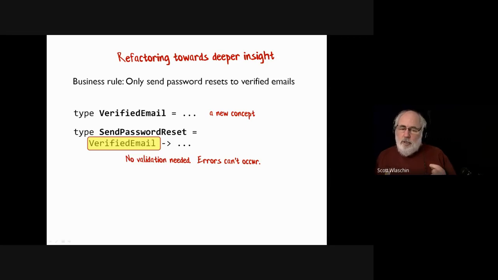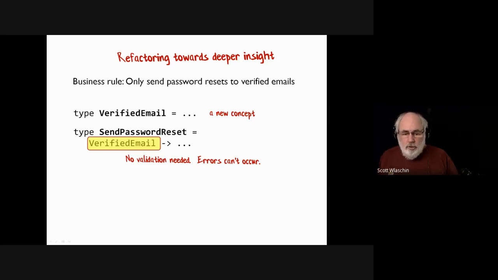These wrapper types mean that you actually reduce your defensive programming. So there's a bit of work at the beginning, at the boundaries, where you have to do the validation. But after you've done the validation, everywhere else in the code, you never have to do any defensive programming. You never have to check again: is it still valid? Is it null? Is it too long? Is it too short? Does it have the right constraints? That never has to happen. So yes, there's a bit of a penalty on the boundaries, but for the rest of the code, there's no penalty.